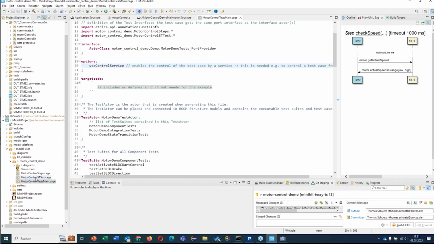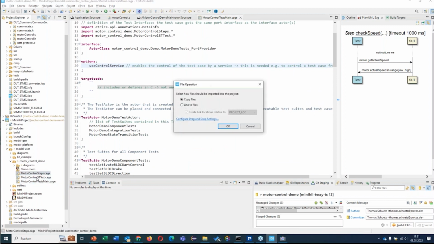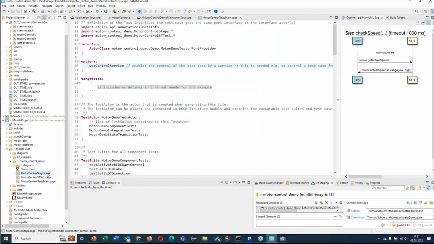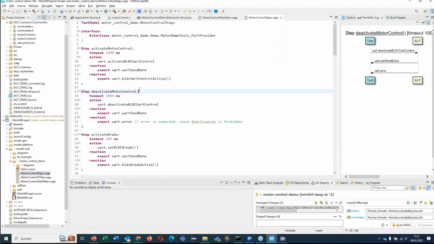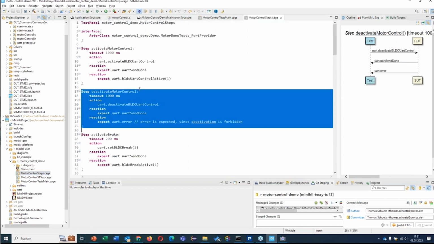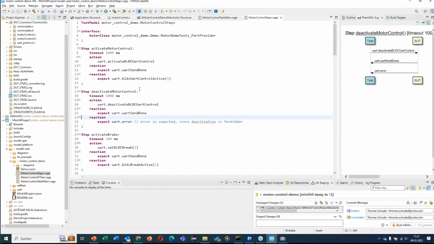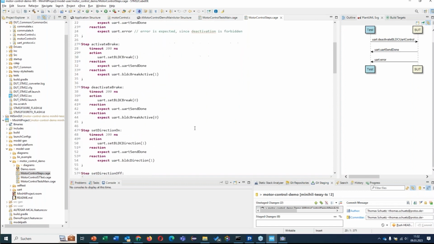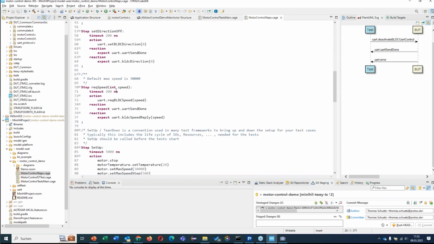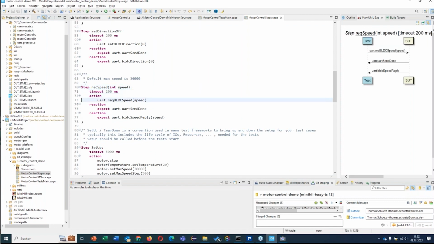From this language, I can define atomic steps, the low-level interaction between my test and my simulation or my system under test. For example, I could set a new speed over the UART.